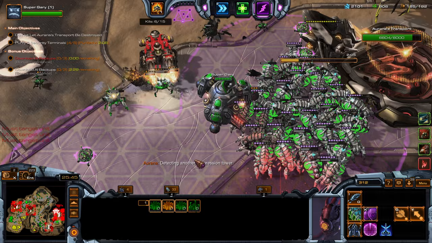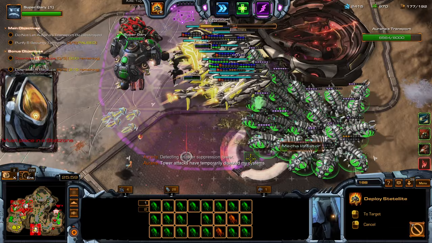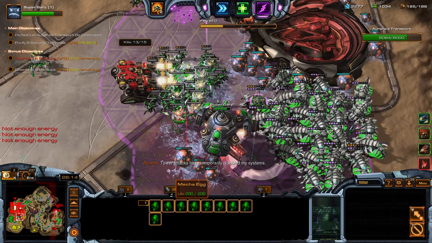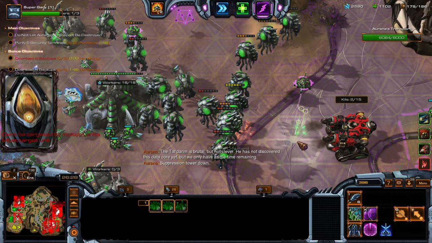Safety, get the chopper. Okay. You're gonna need a tad bit more. Suppression tower. You know what? Down. Sure. I'm pretty happy to trade out overlord to this point.